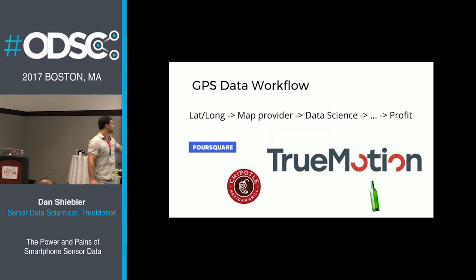One cool example is the Foursquare and Chipotle situation that happened, I think, about a year and a half or 2 years ago when Chipotle had its E. coli fiasco. Foursquare published some analyses they did on people going to Chipotle and how often they recorded locations of people who had gone to a Chipotle. They were able to predict very accurately exactly how much Chipotle's stock would fall based on the decrease in number of people going to Chipotle, just from GPS data and analyzing that.